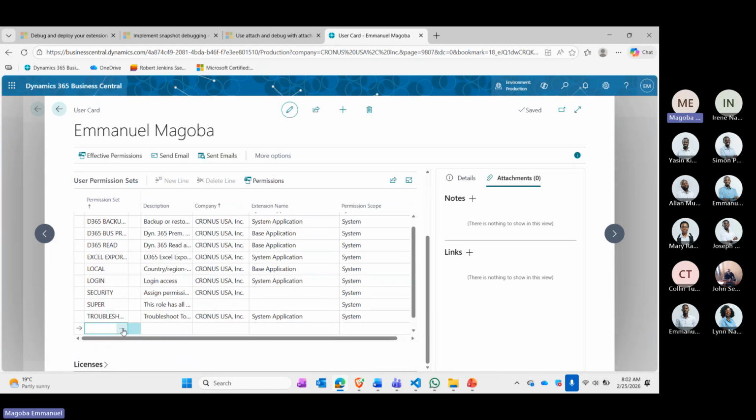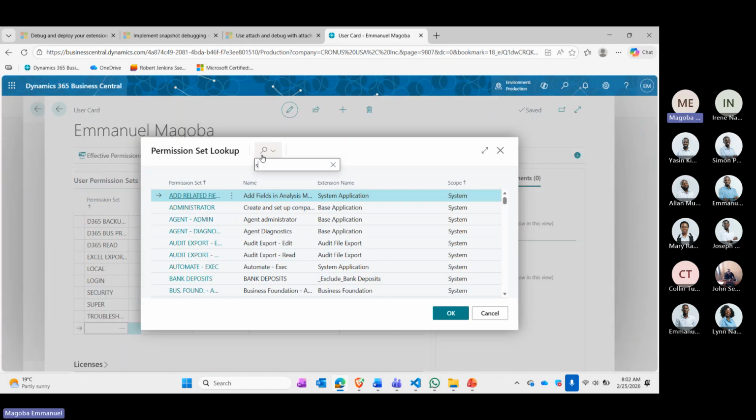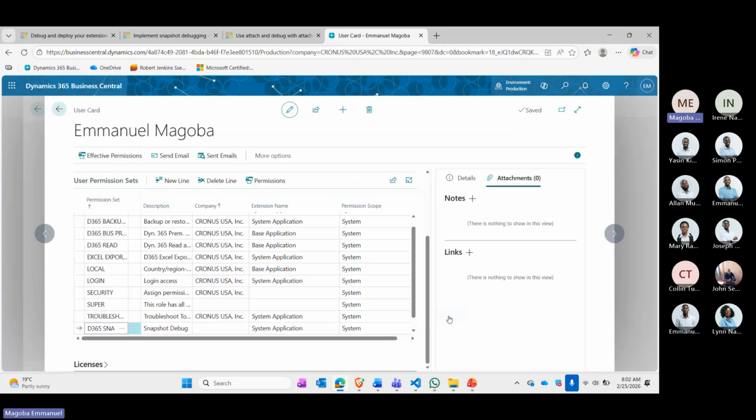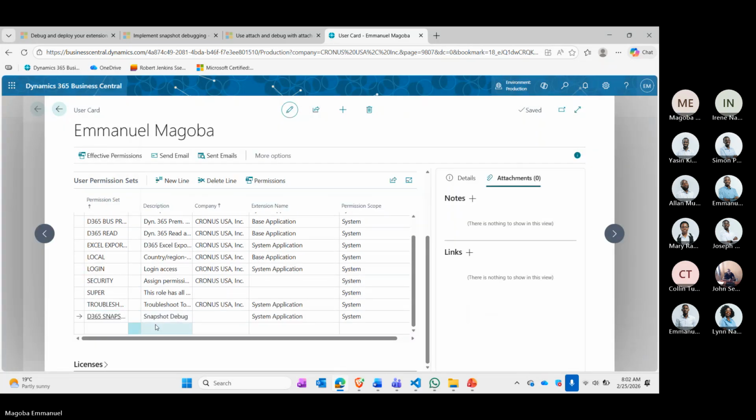Okay. The permission set, if I type snap, is this the D365 snapshot? I remember assigning this to myself. All right, you can see now I have this permission set. Without this permission set, you cannot do the snapshot debugging.